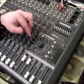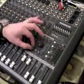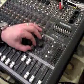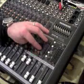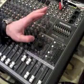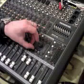So for example if you've got a reverb effect selected, you can adjust here the timing of that reverb, so the echo or the shape of the reverb, if you were to draw it as a graph, the tail would be longer, or it's got a shorter attack time, and then here you can set the depth or the damping of the chorus, the reverb, whatever it is. So in other words, these two knobs adjust how pronounced the effect is, or they can tone it down a little bit if it's too much.